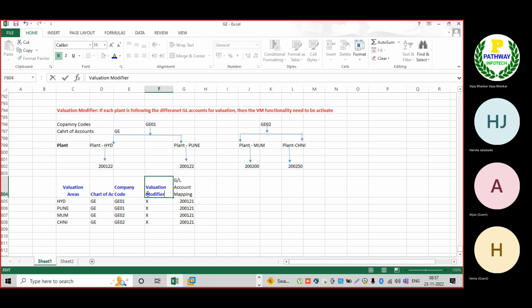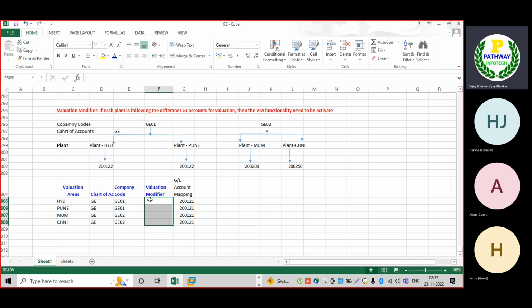Maybe for this valuation the modifier will be X, for this one Y, for this one Z, for this one A. We must assign different individual valuation modifiers. Then under these valuation modifiers, we assign the separate GL accounts. With the help of the valuation modifier, the GL account mapping will differ. This is the concept of the valuation modifier.